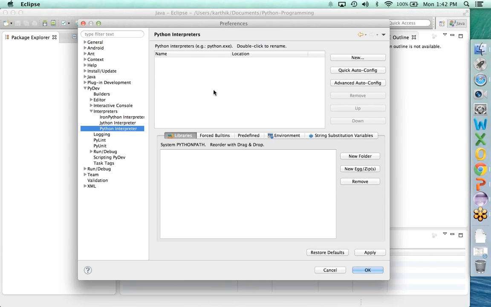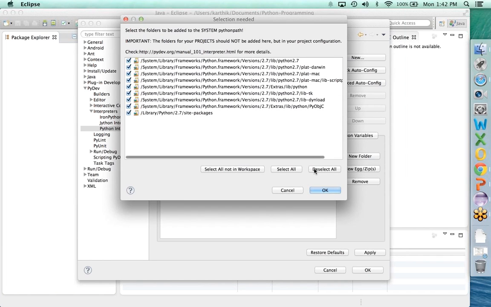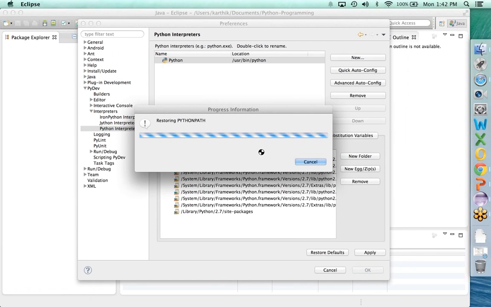On my Mac, it is in the user bin folder. So I'm going to click on new. I'll just give it a name, Python. And here I'm going to say user/bin/Python. As soon as I write the correct one, the invalid interpreter should disappear from here. There you go. Now we can say OK. Once we've done that, all the related libraries and frameworks which you are not aware of currently, but you will eventually, will get loaded onto the project. Say OK and say OK.